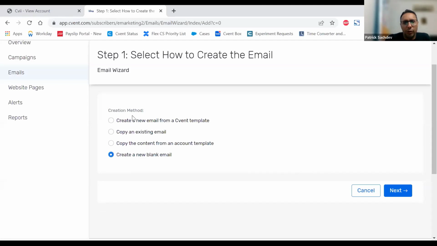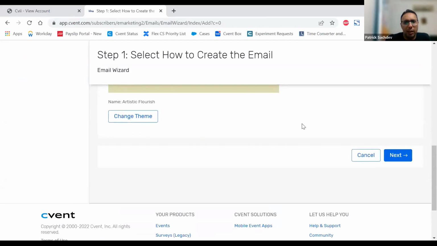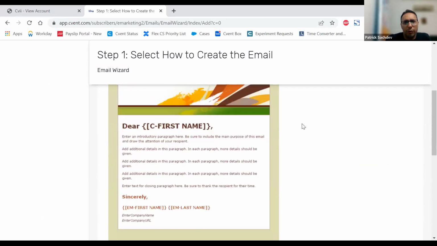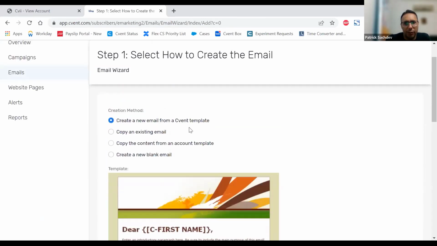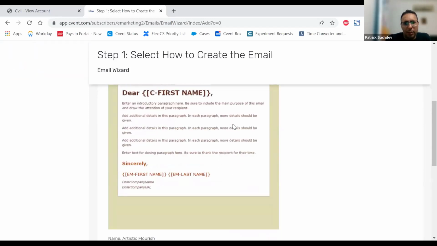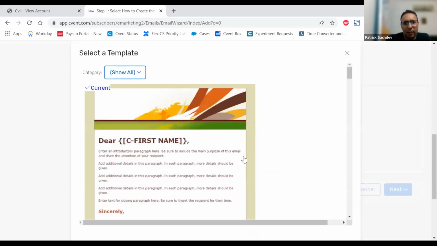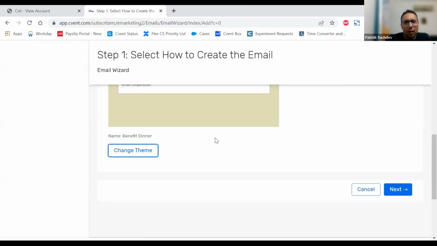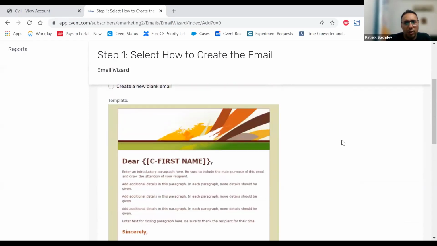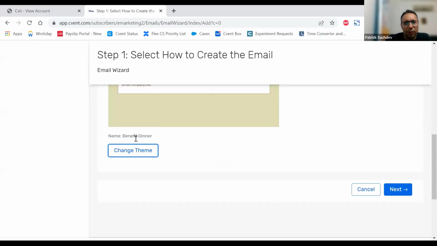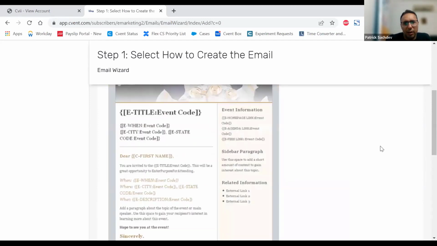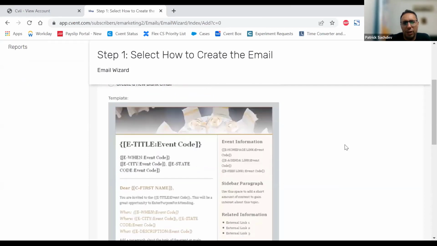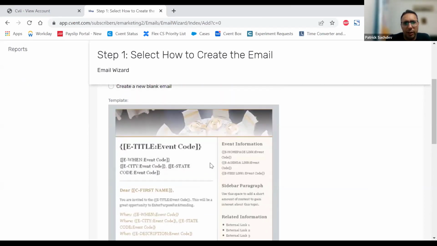I'm going to show you this momentarily, but before that, I'd like to just quickly walk you through some other options that are available under each creation method. If you select Cvent template, you're able to select a theme maybe and change it. You can see a bunch of themes that are offered by Cvent by default. And once you select the theme, you may not be able to see a glimpse of that here right away because it can take some time to update. Sometimes there is a sync delay. It takes time for the page to refresh. Once you change the theme, you should be able to see a preview of it here.